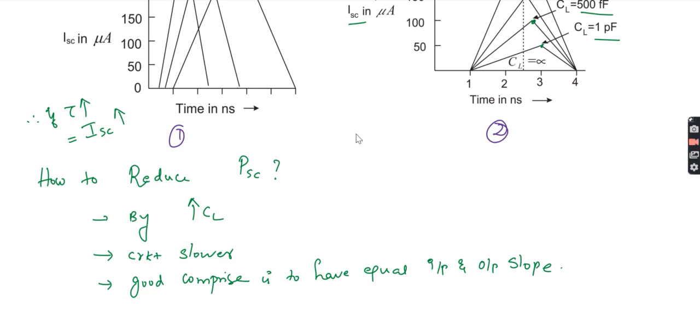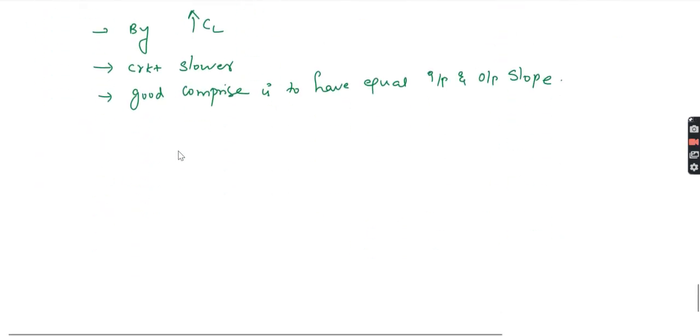Because of the cubic dependence, you might have seen (VDD minus 2 VT) the whole cube actually, because of the cubic dependence of the short circuit power on the supply voltage, the supply voltage may be scaled to reduce the short circuit power dissipation. We can note that if the supply voltage is scaled down, means if you are having the scaling technique, like one is constant voltage scaling, next is constant field scaling actually.